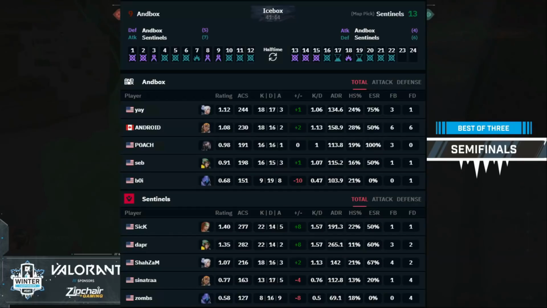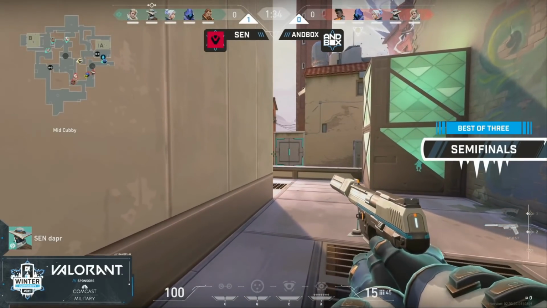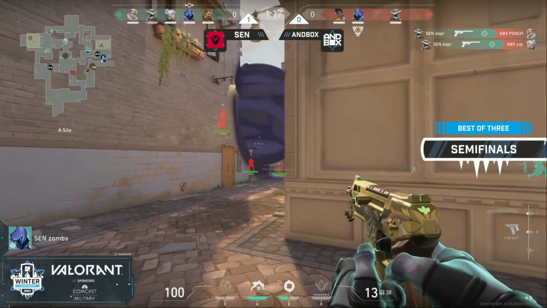Less than 100 HP now, down to Dero. Sick, who's been so good on Icebox, is going to be the player. VX. And that, like mentioned, the breach for Sentinels. That's the only real difference maker here. And ANDBOX, they're looking to play through the catwalk, and dapr just ran.